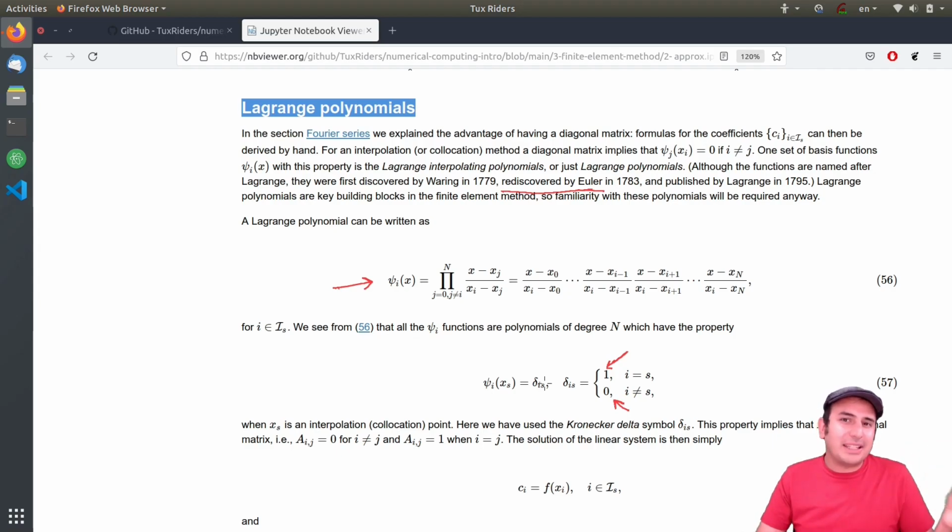If you know finite element from before watching this video, you may now know that this is actually the property of shape functions, and shape functions in finite elements are actually Lagrange polynomials. So this is a definition of the Lagrange polynomial. If you think about it, you can see why it has this property.